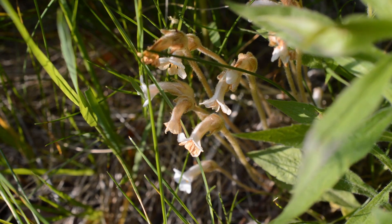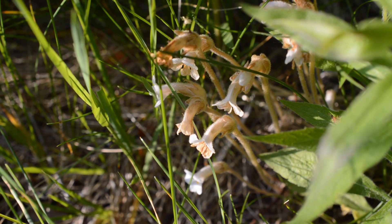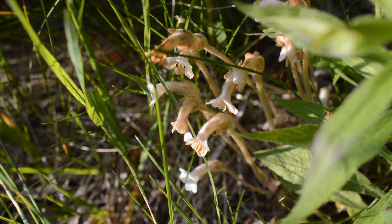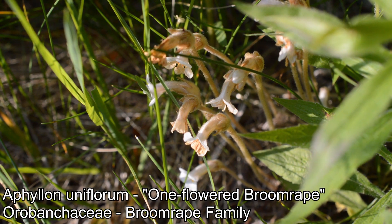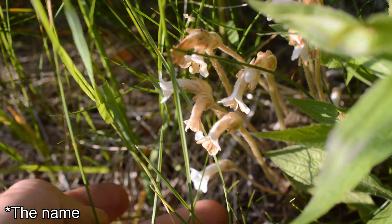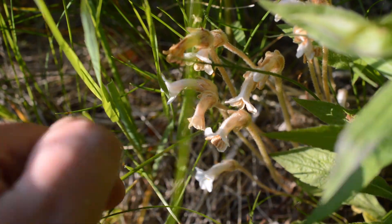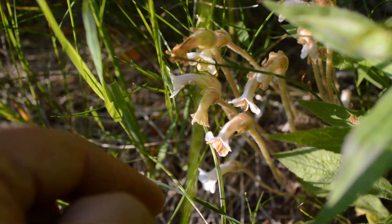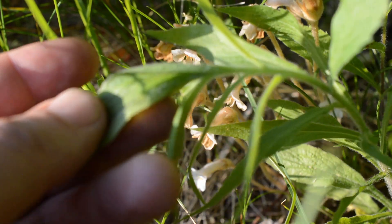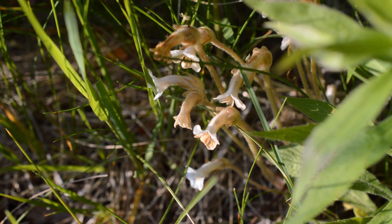We've got a really interesting plant in the family Orobanchaceae. Much like orchids, I have a fixation on that family because it's a family of almost entirely obligate parasites. This is formerly Orobanche uniflora, now currently known as Aphyllon uniflorum — one-flowered broomrape. As you can see, this plant produces no leaves and no chlorophyll of its own, much like Monotropa uniflora. However, unlike Monotropa uniflora, this is not a fungal parasite — this is a plant parasite. It's probably parasitizing whatever is right here, possibly goldenrod or Solidago. It parasitizes many members of the family Asteraceae, the sunflower family, and there's some yarrow coming up next to me.